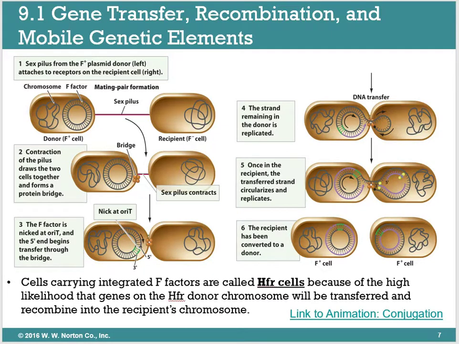So this slide shows the actual mechanism behind transformation. What it is, you have this donor cell. This donor cell has that extra genomic information, that plasmid. So that's considered F positive. The F factor is the plasmid, essentially the part of the genome that the other bacterium does not have. So you start off with the F positive cell, and then a sex pilus is formed between an F negative cell, meaning it does not have the plasmid, as you can see.